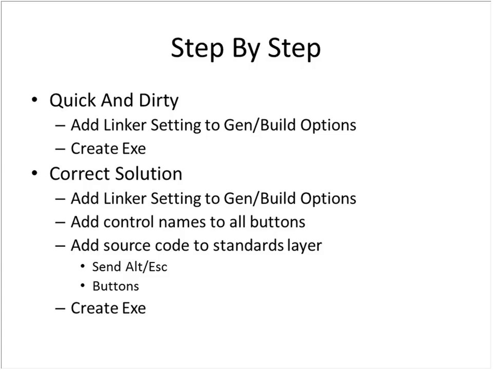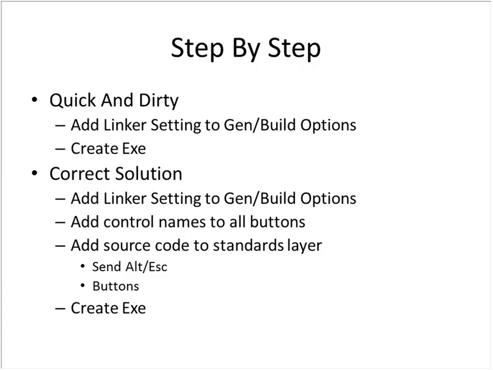go into your standards, start with your standards layer, go in on all your buttons, give those buttons nice, meaningful control names, add the source code in your standards layer that you're going to execute for each of those buttons to deal with graphics for any buttons that have graphics. If you don't have graphics on your buttons, there's nothing you need to do. But of course, in patterns, we've got graphics on our buttons, and you've probably added a lot more graphics on the buttons in your applications.